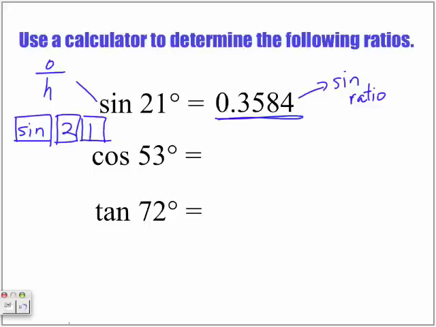Welcome back. Hopefully you understood how to process these into your calculator. When you type that into your calculator, you're going to hit the cosine button, then type in the numbers 53, and hit enter. You'll get the following ratio, and this is the cosine ratio.